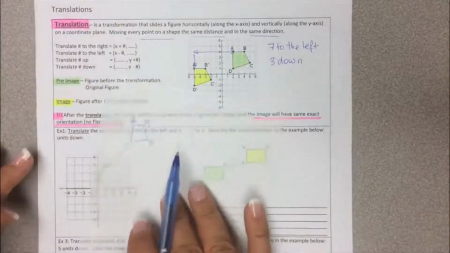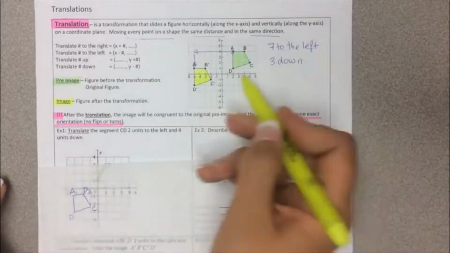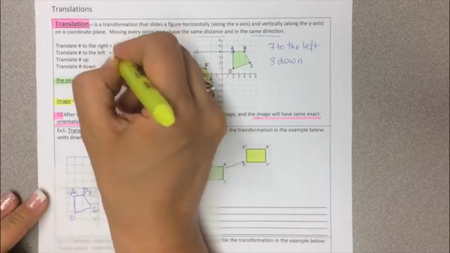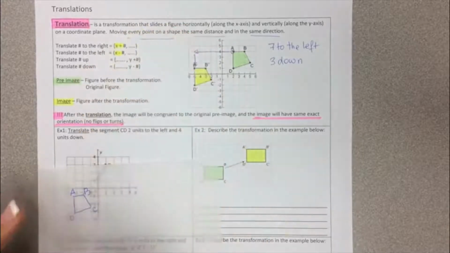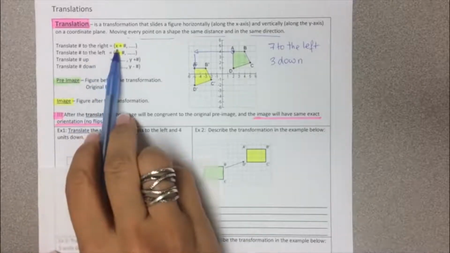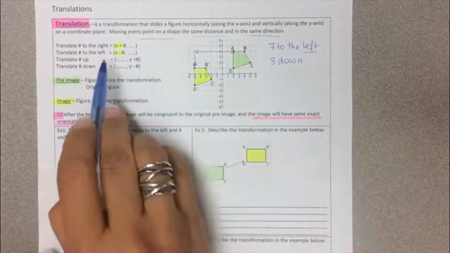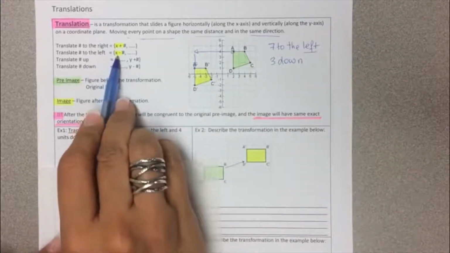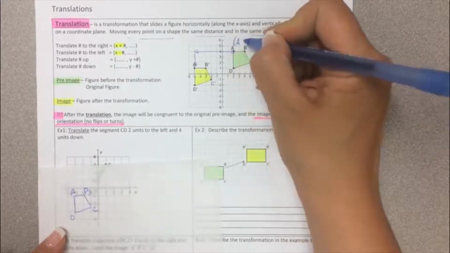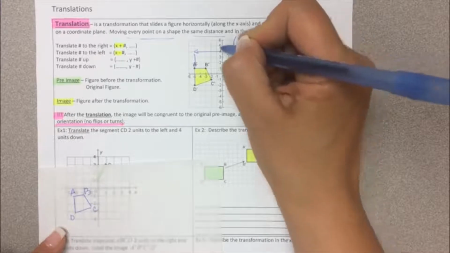That was the translation. Every time we are translating from left to right and right to left, that's along the x-axis. What is going to happen to the coordinates of the points? The x value moving to the left, which we had here, will be subtracted by 7. So if I look at the x value of my point, 2, and subtract 7, 2 minus 7 is -5.